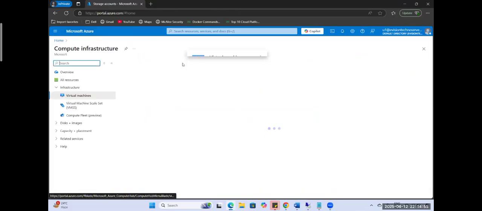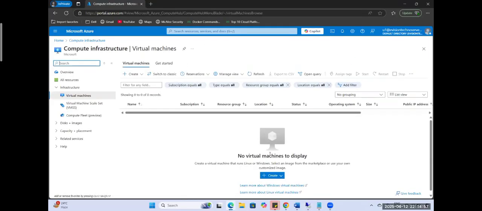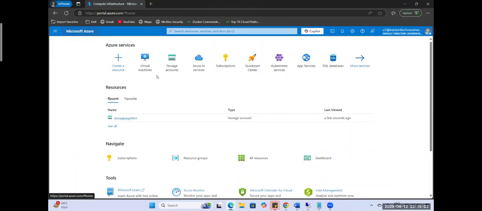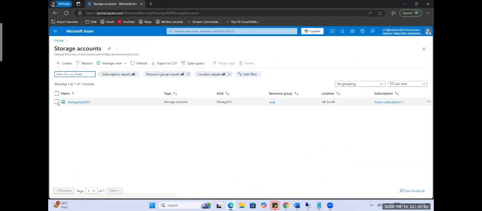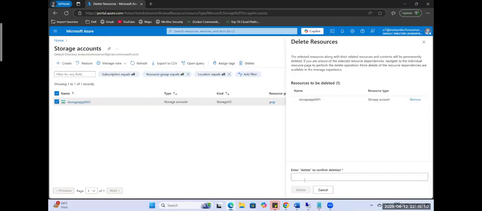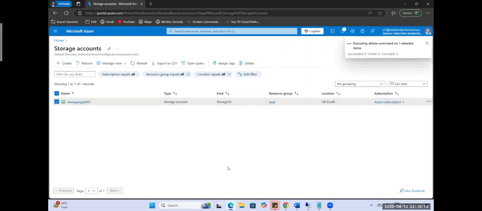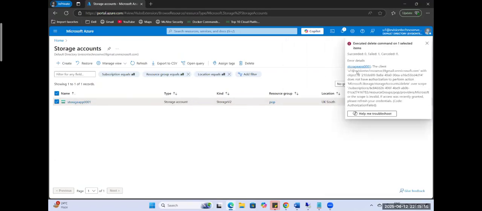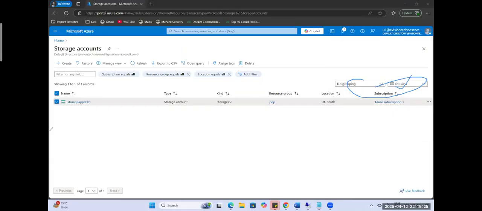If you go to the VM, see, user cannot see the VM, because we have not given the VM permission. We have just given the storage account permission. And if you go to the storage, and if the user will try to delete the storage account, so that will also not happen. वो delete भी नहीं कर पाएगा, देखो. Delete, delete. So see, user does not have the permission. Delete over scope is not possible. See, so this happens because of the permission.